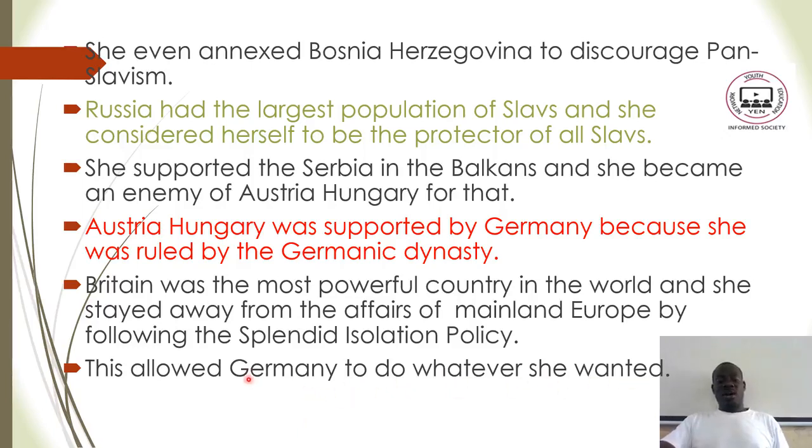So just as you have seen, we said that there was that balance of power. At first, Germany had all that power because she was economically and militarily stable after the unification of those 39 states. She was somehow stable. So with that, because Britain being the most powerful country was not concerned with what was happening on the mainland, it made Germany do whatever she wanted. That's why she was even supporting Austria-Hungary in defiance of Russia, saying whatever Russia is saying is nothing because I am powerful.